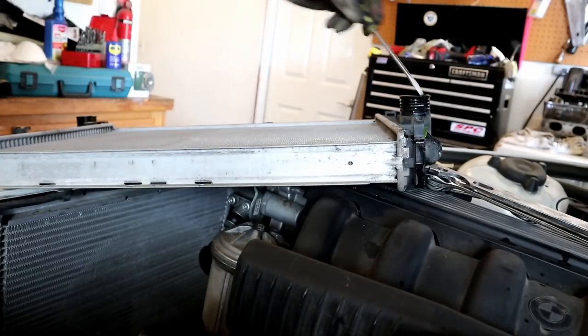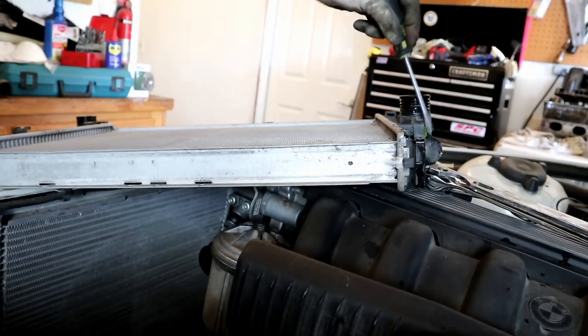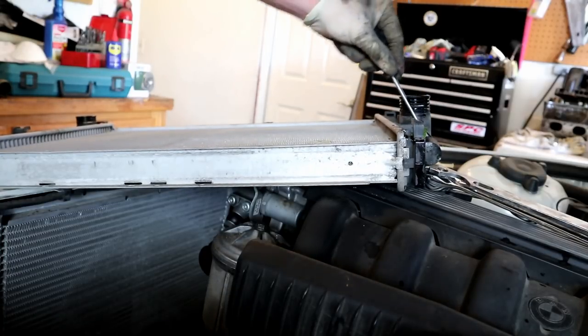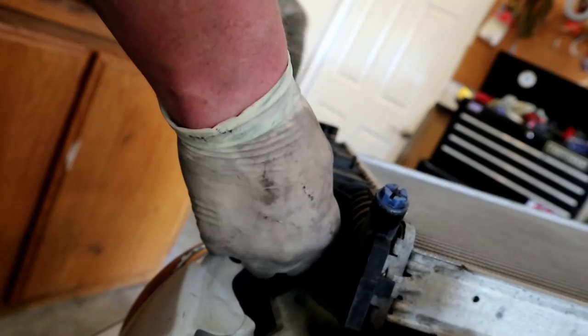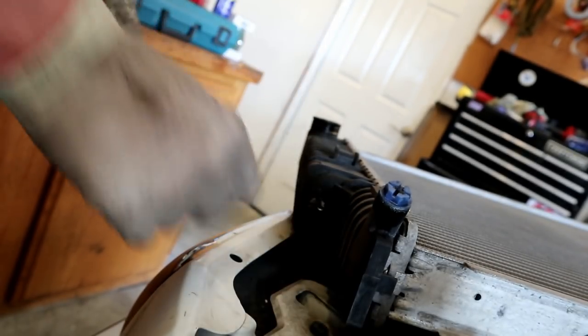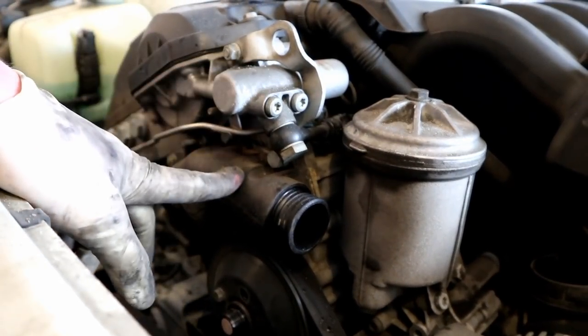On top of that, on the bottom here, on both sides, there are these little rubber grommets that hold the radiator on. So you're going to want to take these little rubber grommets off and save them for the new radiator. And there is one on each side. There we go.